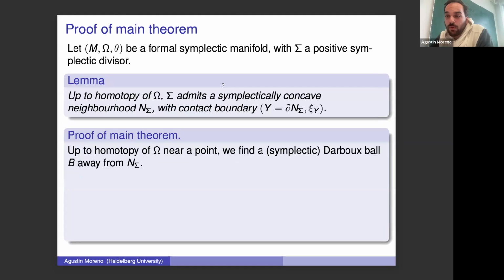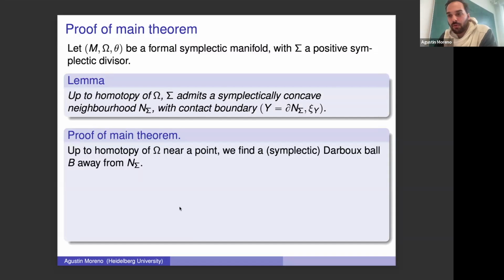The first lemma they have to prove, which is not hard, is, okay, we're assuming that the two-form is symplectic along sigma, but we also want a neighborhood in which it is symplectic, which is also symplectically concave. I want to have some sort of cap around that divisor. It's not hard to achieve because the normal directions are two-dimensional, right? So you just need to correct this two-form along those directions, and you can. And the fact that you get a symplectically concave neighborhood follows from the positivity condition that we impose. So this is sort of where that positivity is used. So this is not hard, so you can prove that.